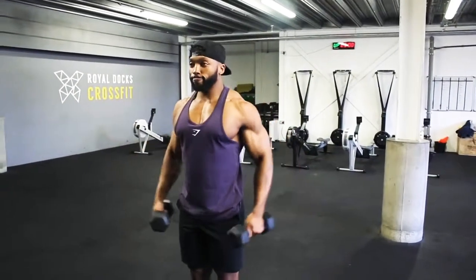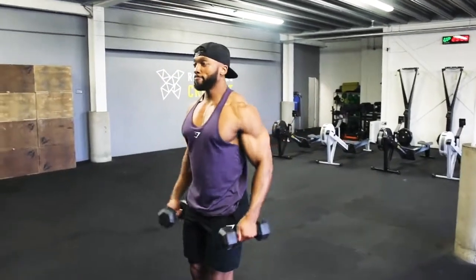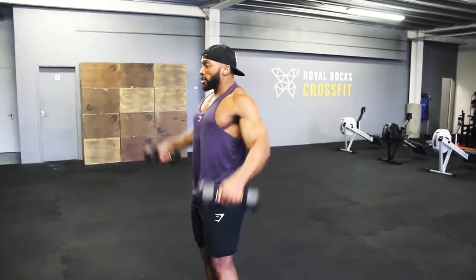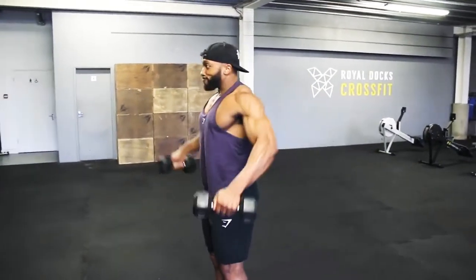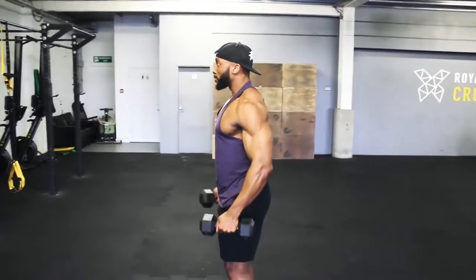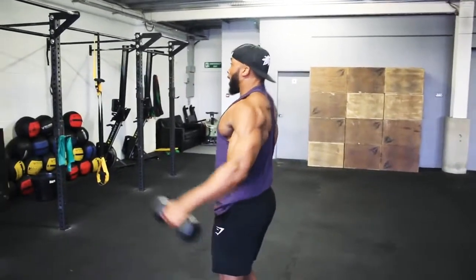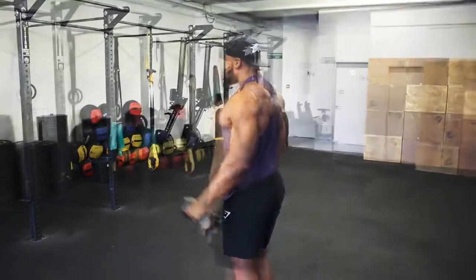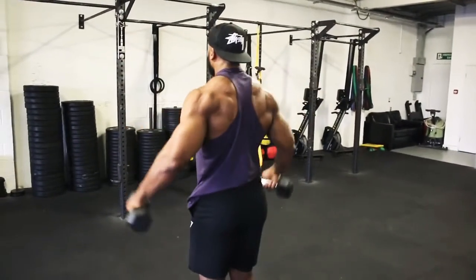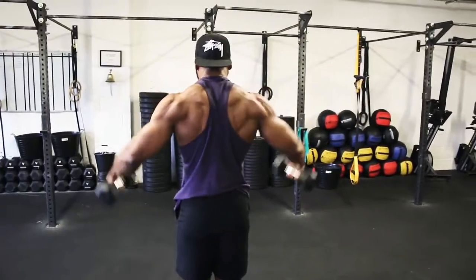Okay, the idea is to do 50 reps, yes, 50 reps, at a 1 second eccentric tempo, doing this as quick as possible with minimal rest. However, rest when needed till all 50 is completed. Pick a light weight for this, as it is going to be quite tough. It might look easy when you do the first 20 reps, but when you start getting into 30 and 40, it gets harder. The lactic acid buildup on your delts makes this a tough one.